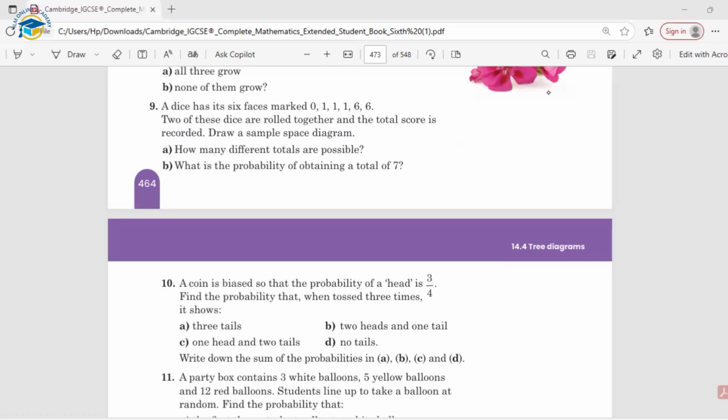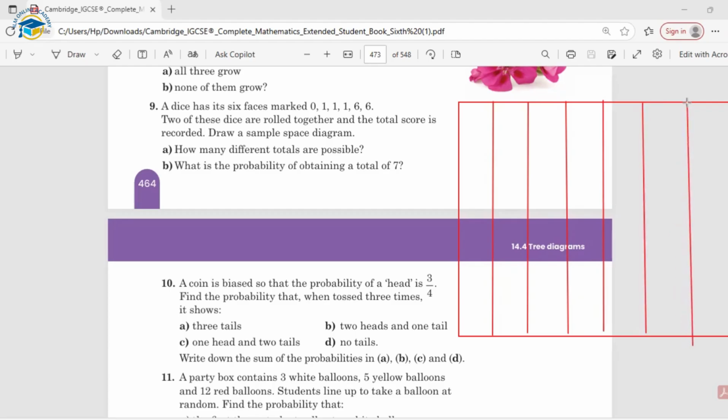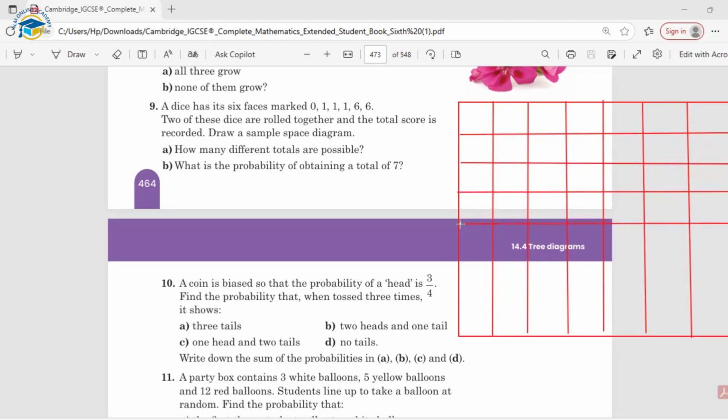Okay. So first of all, we need to draw it. So let's draw the sample diagram first of all, just the way we have drawn it before. We are going to draw it similarly. There is not going to be any change, just the possibilities are going to change. Again, the sample diagram is a must. Without this, it's difficult for you to understand the concept. And also, if you do not draw this one, it will be hard for you to find the answer without any mistake, okay?